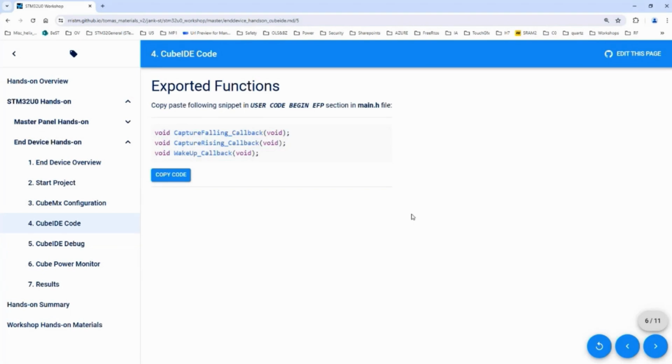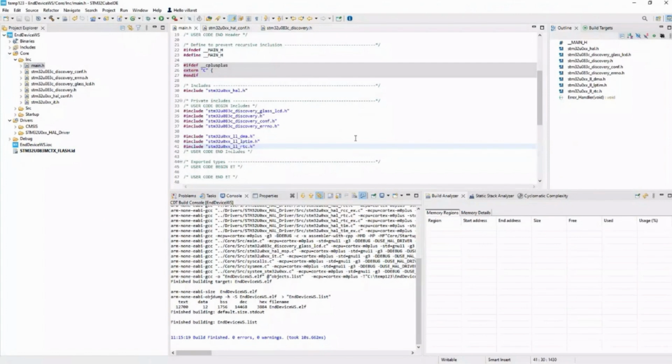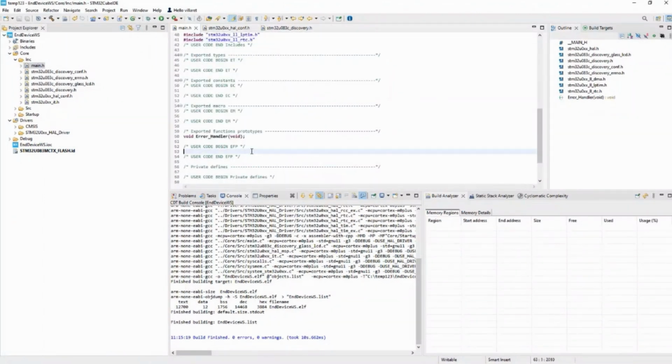So we have almost completed, and we are at part 6 of 11 for the code addition in the project. So we have only 5 remaining, and the project will be finished. So be patient. We will add some proprietary, or let's say private, functions that we will use to process the interrupt from the low power timer and the interrupt from the RTC. So I copy this section of code and I put it in the user code begin external function prototype, in main.h. So this is for the declaration.